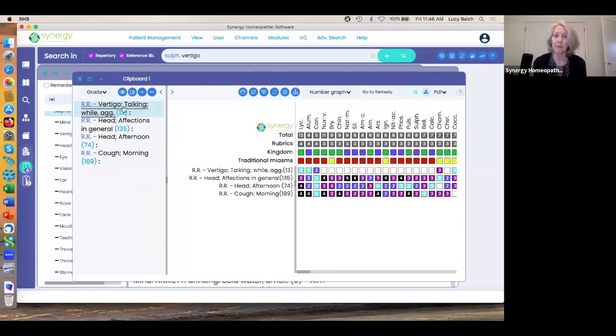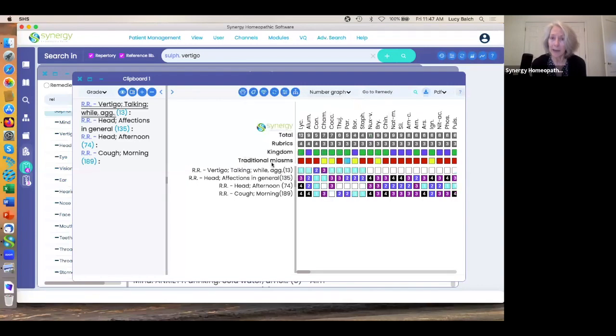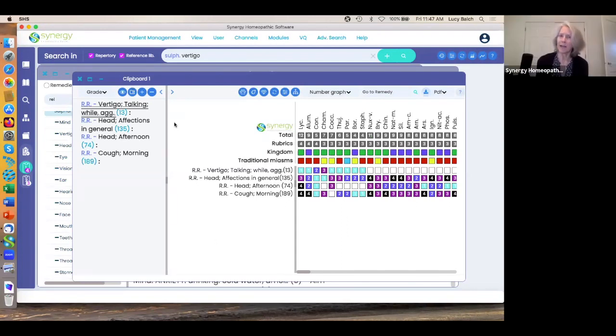And now this one is more, the analysis is, and you might have to come over here. This doesn't change automatically. Most rubrics considering intensity, you would select that and hit OK. And then it would be weighted more. If you're in the 132 program, we're refining this. So wait till 133, though you can certainly try it out, because we've refined it in 133 where the strategy has more refinement.